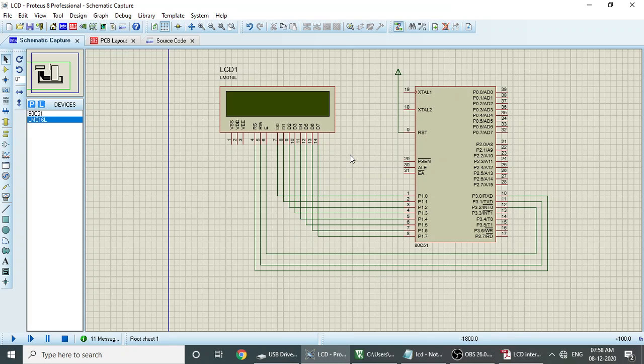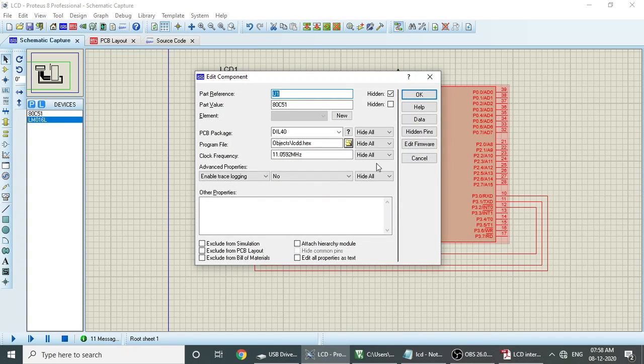To see the output of the program which you have written, you just have to double click on this IC. Here by default 12 MHz is written. I changed it to 11.0592 MHz. Program file, initially it is blank.